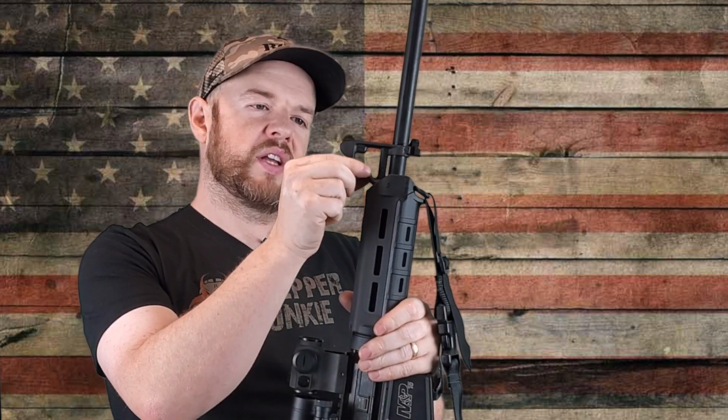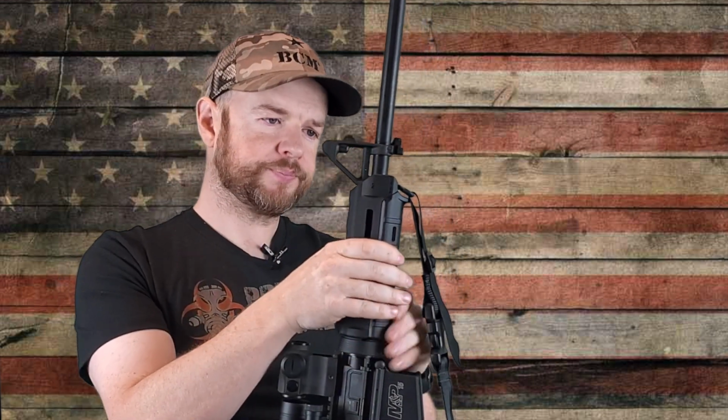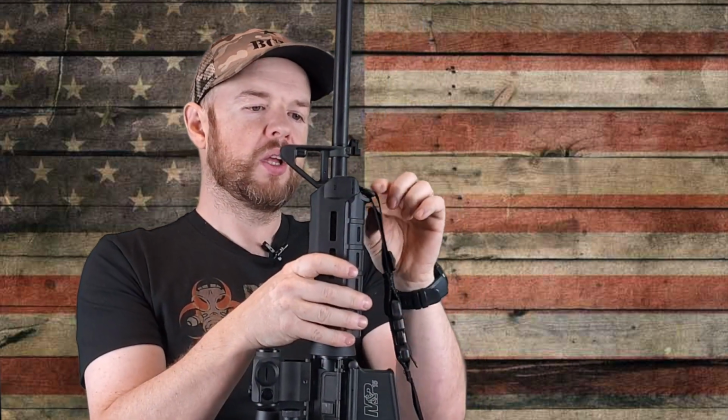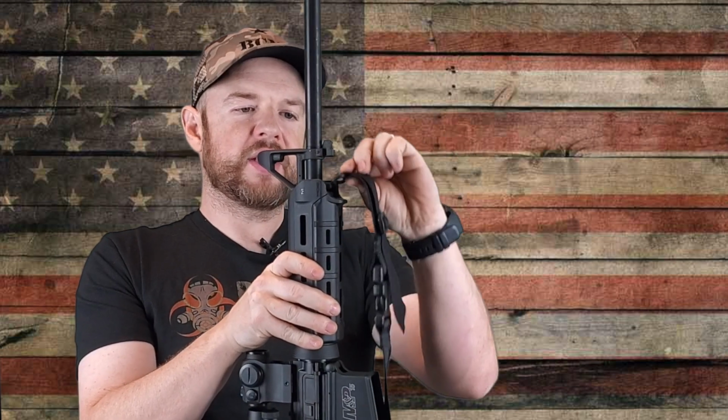Moving forward, this is called an A2 front post sight, and obviously it works in conjunction with your rear iron sight from Magpul. Right here we have a sling attachment, and then we have a barrel from M&P. It's a 1 in 9 twist, and it's 4140 steel. Their barrels have had no problems. The accuracy has always been pretty decent for me, so no complaints. It is chambered in 5.56, so you can shoot 5.56 and .223 ammo out of this barrel. And then we have an A2 birdcage at the front there. Again, they work just fine.